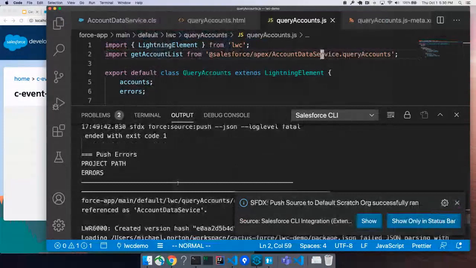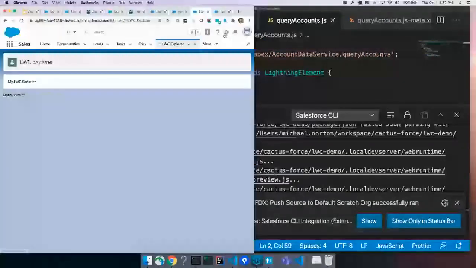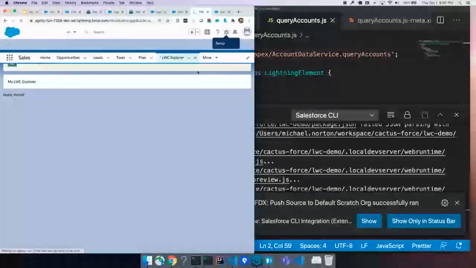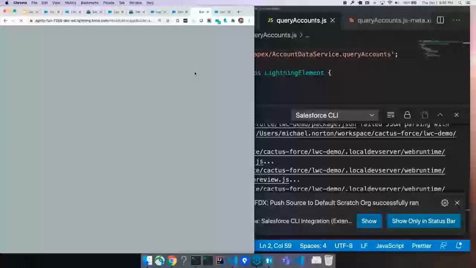Let's go back to my Lightning Web Component Explorer. And we'll do a little shortcut here. Let me make that a little larger. Nope, not that large. We'll do a shortcut and we'll go right into that page. Drag our query accounts component right onto this LWC Explorer.